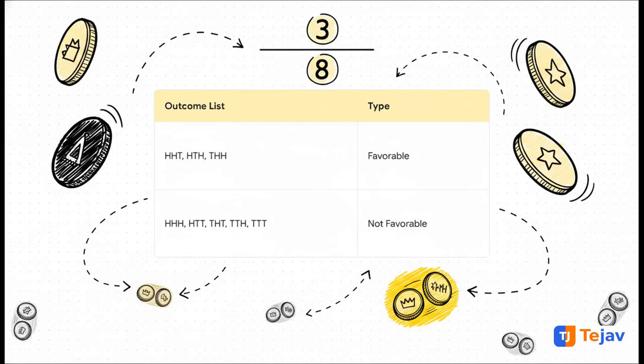All right, let's level up to a slightly more complex board exam favorite, tossing 3 coins. The question asks, find the probability of getting exactly 2 heads. First up, the sample space. If you methodically list them out, HHH, HHT, HTH, THH, HTT, THT, TTH, TTT, you'll see there are exactly 8 total possible outcomes. Now, step 2, we want exactly 2 heads. Scanning the list, we have HHT, HTH, and THH. That gives us exactly 3 favorable outcomes. Plug it into our golden formula, 3 divided by 8. Boom, the probability is simply 3/8.